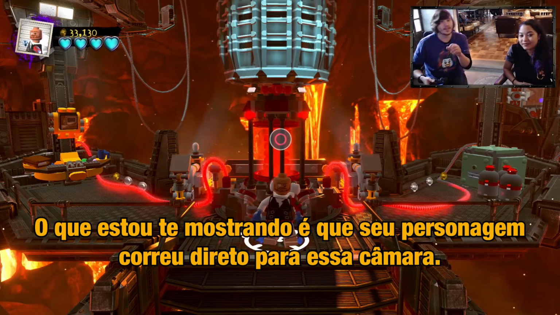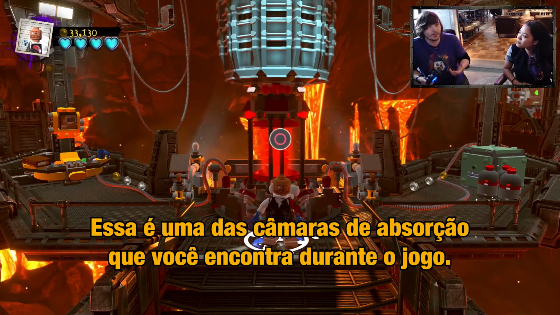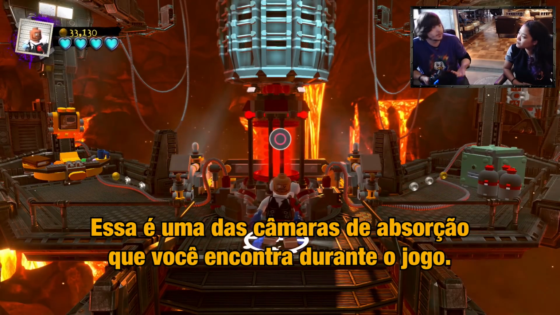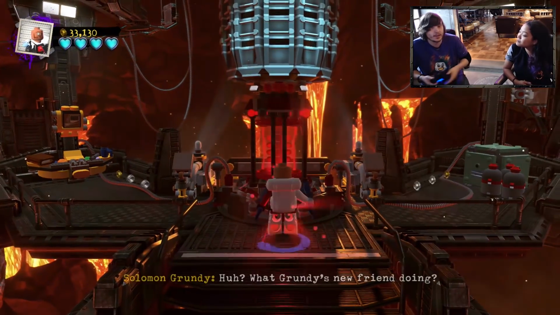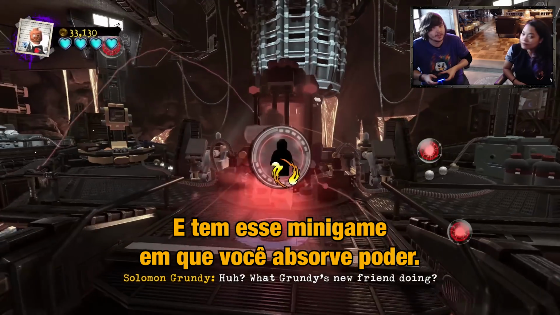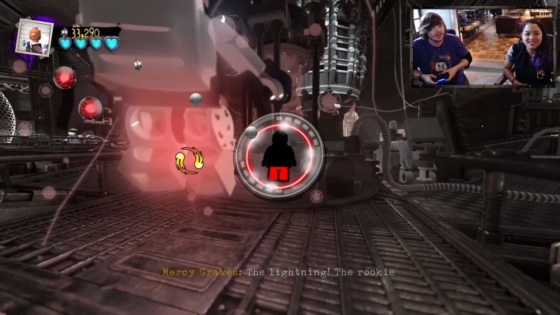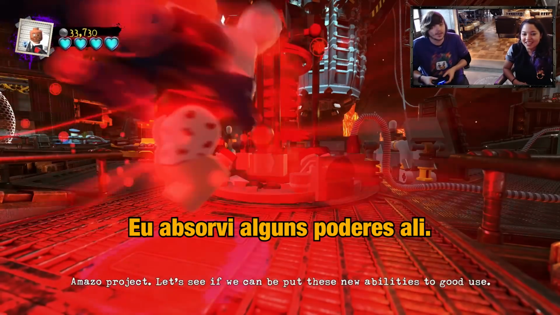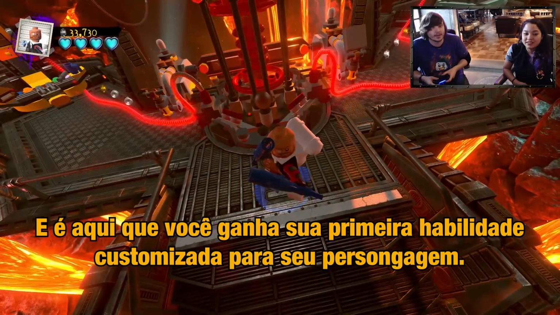What I'm showing you here is your custom character obviously was pretty keen on running over to this thing, and this is one of the absorption chambers, which you'll come across as you go through the game. You get this little mini game where you actually absorb the power. You can see that my target has changed from what I'd customized earlier. So I've absorbed some powers there, and this is where you get your first custom ability for your custom character.